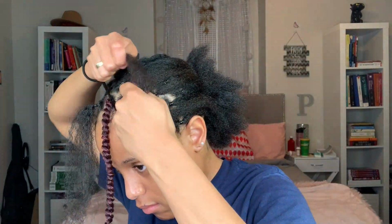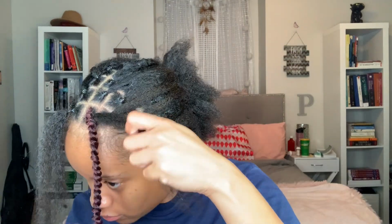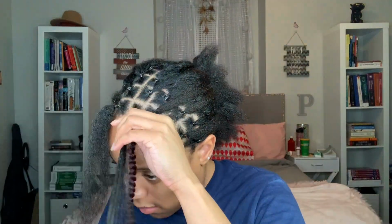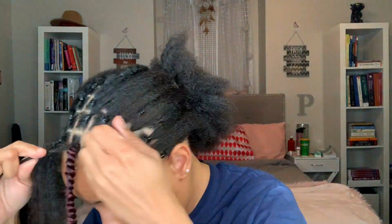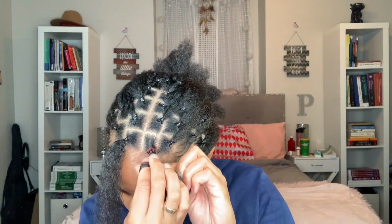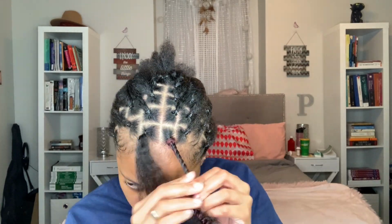Once the strand gets through, I pass the end of the strand through the loop of the hair and make a knot. Once the section is tightened, I'll use the Dark and Lovely jam to sleek my hair so it blends in nicely with the texture of the twists. Then I will unravel the twists, and then I will twist my hair in the same direction as the original twists. And that's the first method.